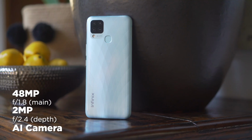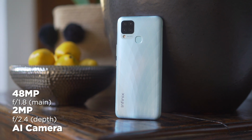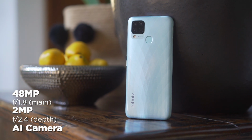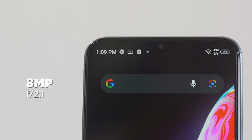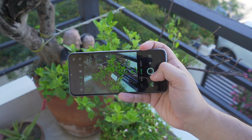Now for cameras, we got a triple camera setup consisting of a 48MP main shooter, 2MP depth, and an AI camera. For selfies, we got an 8MP wide camera. We'll put these cameras to the test in our full review, so stay tuned for that.